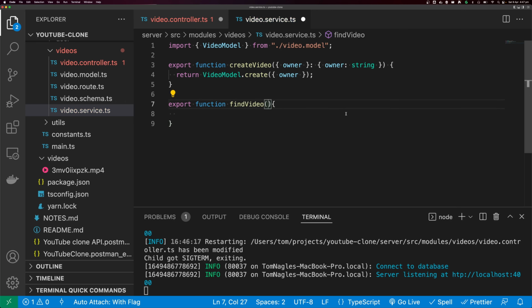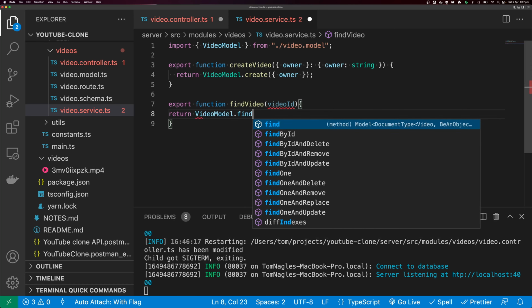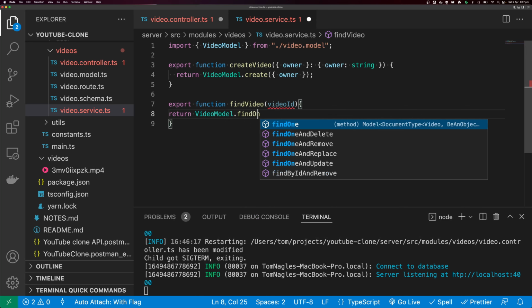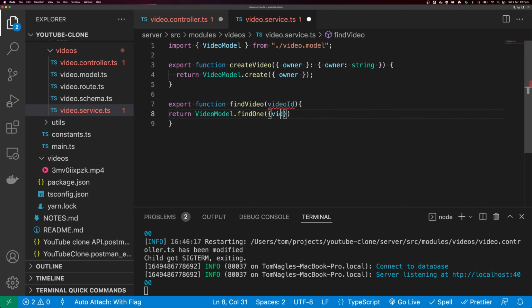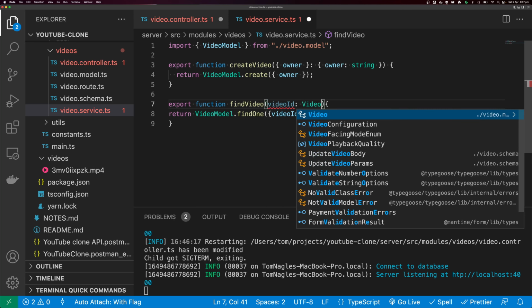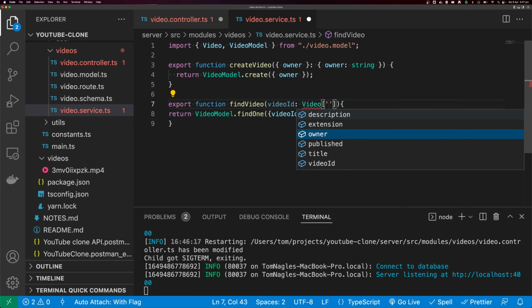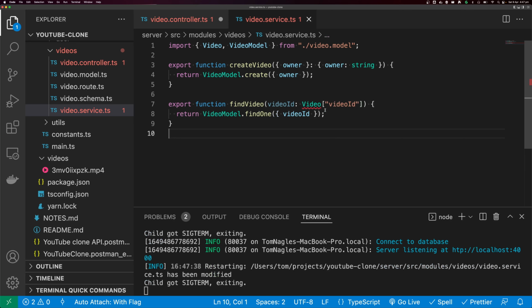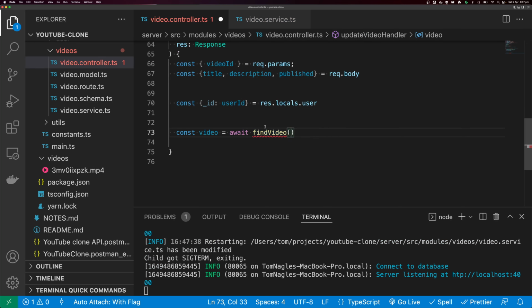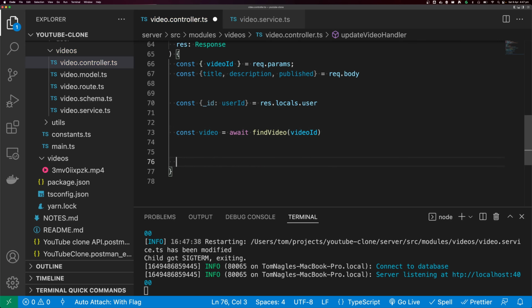And we want to get it by the videoId. Return VideoModel.findOne, and we want to find it by the videoId, and videoId is going to be of type videoId. So let's try to find the video, and I want to find it by the videoId from params.